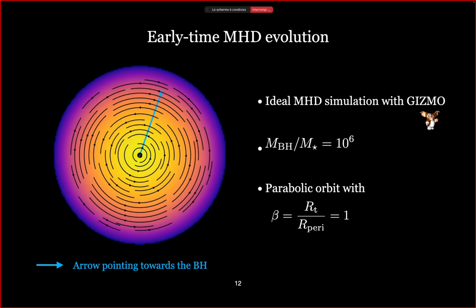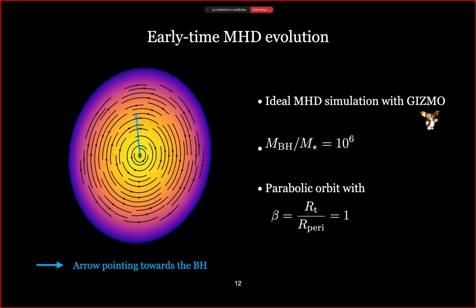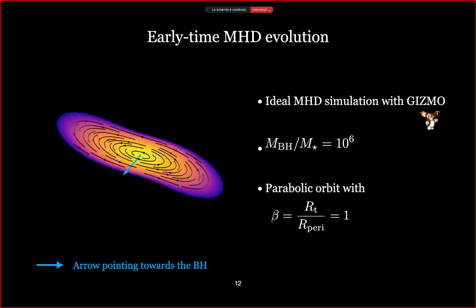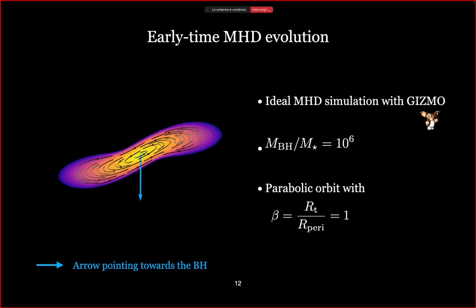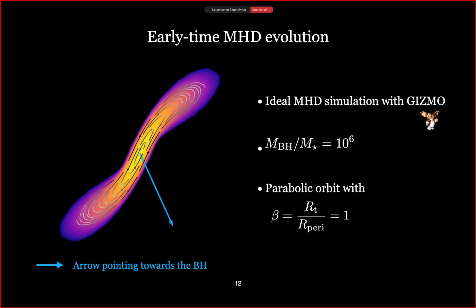And the movie is in a frame that is co-moving with the center of mass of the star. So you will see the center of mass of the star fixed in the movie. So if I start the movie, and if you focus on the magnetic field lines, what you will see is that they reorient, and eventually the dominant component of the magnetic field is the one in the longitudinal direction, so in the direction in which the stream is stretched.